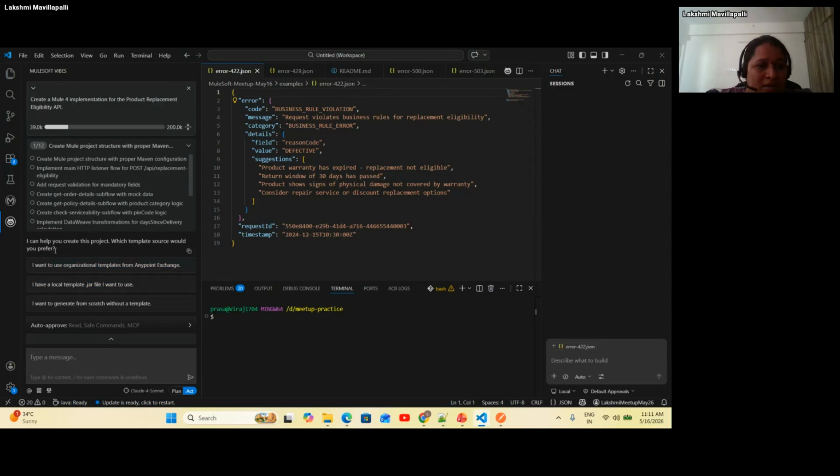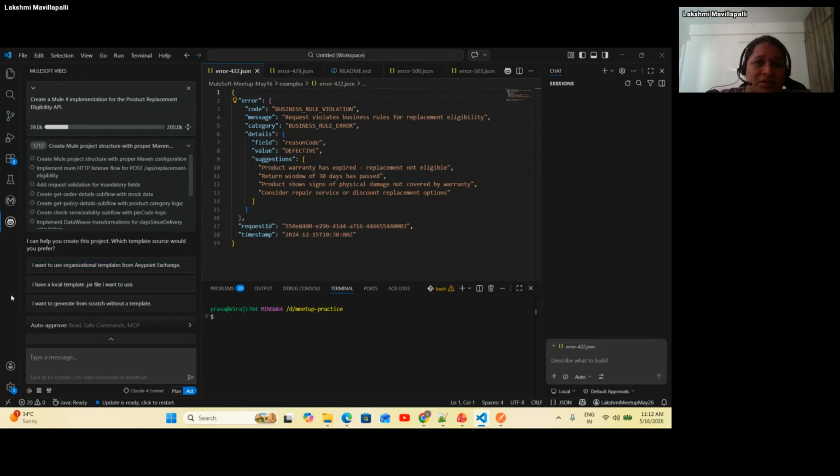So now it has asked me a follow-up question. I want to use an organizational template from Anypoint Exchange, I have a local template, or I want to generate from scratch without a template. You can select any of these options. In your real-time projects, we should follow some kind of template based on the customer requirement, right? So if you have anything like that, you can select this option.